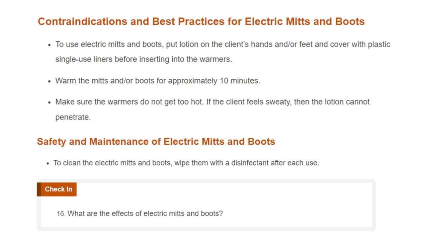Warm the mitts and/or boots for approximately 10 minutes. Make sure the warmers do not get too hot. If the client feels sweaty, then the lotion cannot penetrate. Safety and maintenance of electric mitts and boots. To clean the electric mitts and boots, wipe them with a disinfectant after each use. Check in. What are the effects of electric mitts and boots?